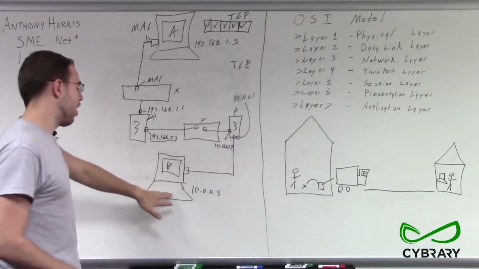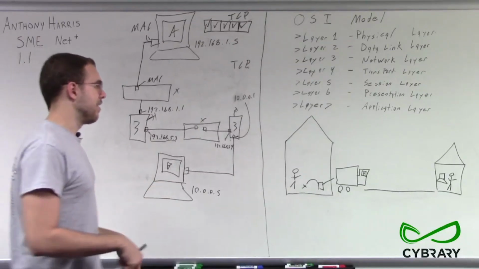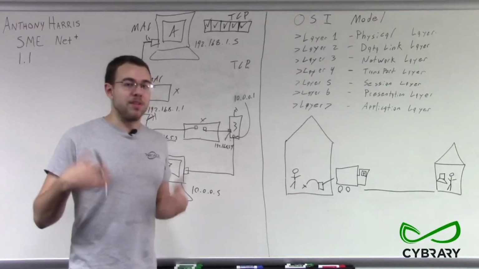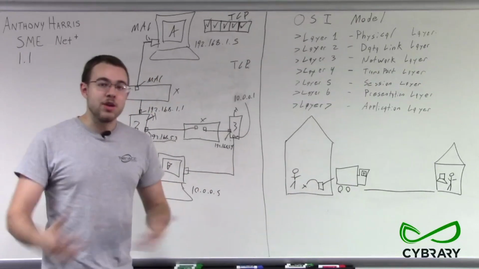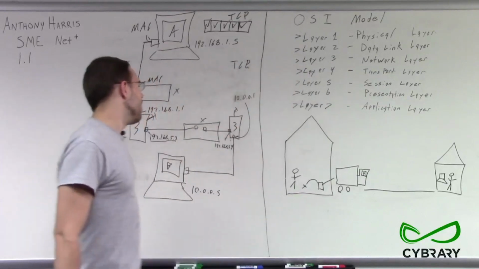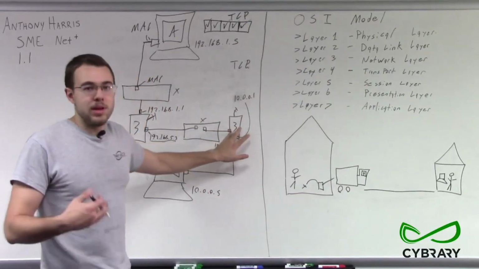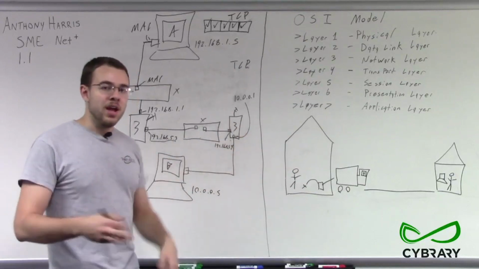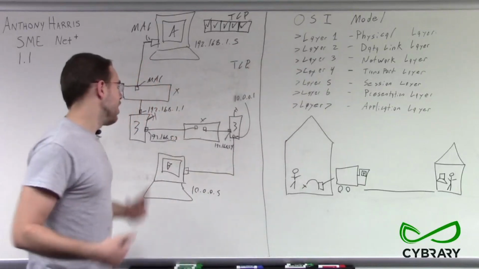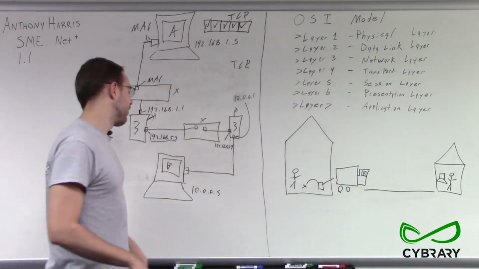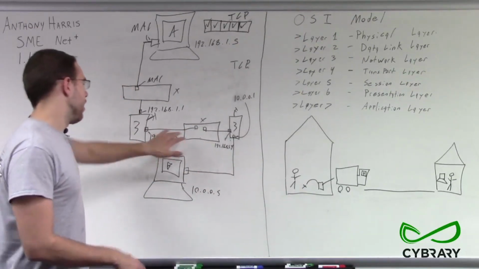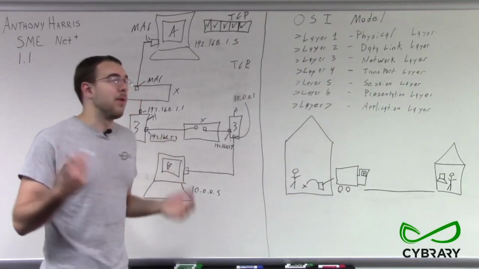So if a technician on our layer B side says, hey, we've got a layer 6 issue. Or you say, oh, we've got an issue with the presentation layer, with formatting, possibly the encryption or the decryption of the files going. There's some issue going on there. Or we've got a layer 3 issue. Maybe this router here isn't properly routing data. It's not properly taking the data and routing it over to the other network properly. Or we've got a layer 1, we've got a physical issue. Maybe we have our cables going through the ceiling there, and there's a small visitor in our ceiling which has chewed up one of our cables, and now we have a layer 1, a physical layer issue.